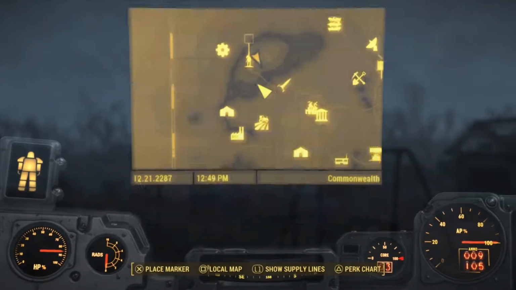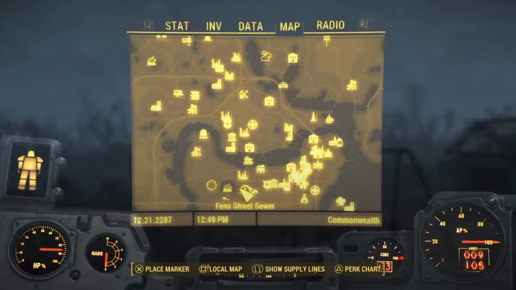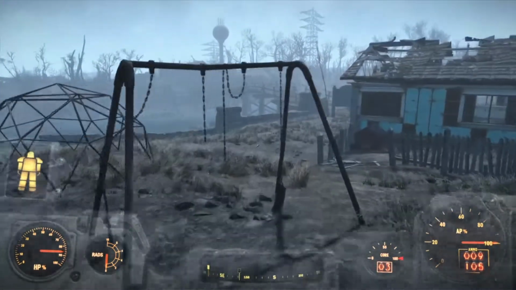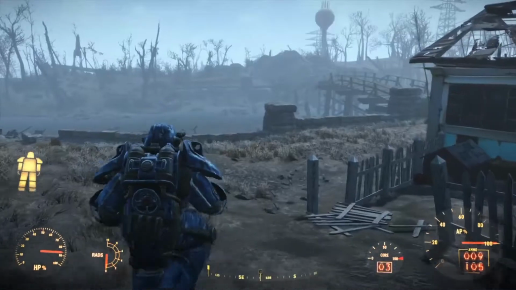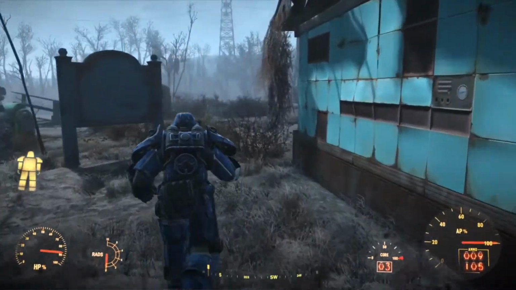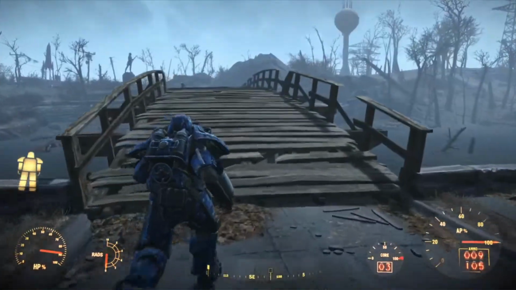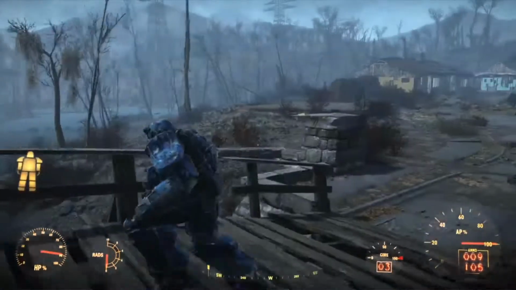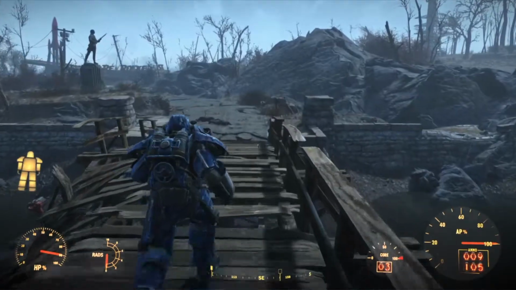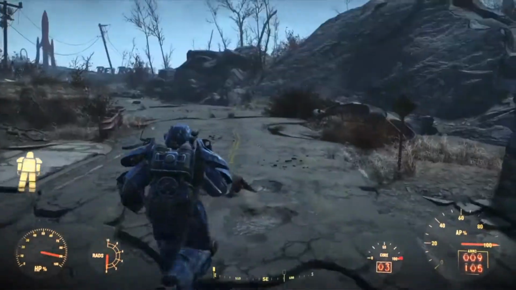Alright, so we want to go to Hangman's now, because I dropped off some of my mini nukes there. So it turns out that we actually do have a Fat Man. So that's really nice. Yeah, it's gonna take us forever to get all the way over there. So that's gonna kinda stink a lot. It's gonna be a slow travel.